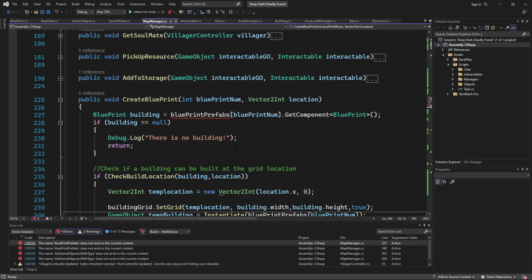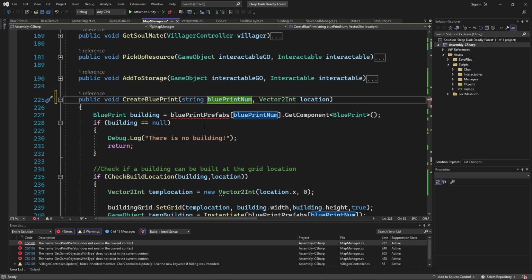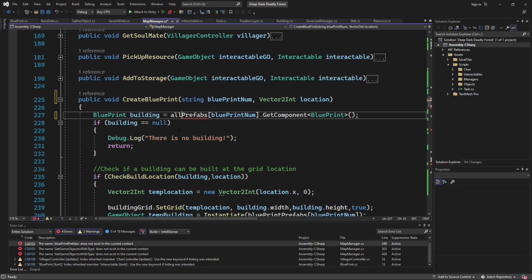All right, what function are we in? Create a blueprint. We don't have blueprints. All right, we're going to send it a string because we're getting rid of blueprint. And all prefabs.